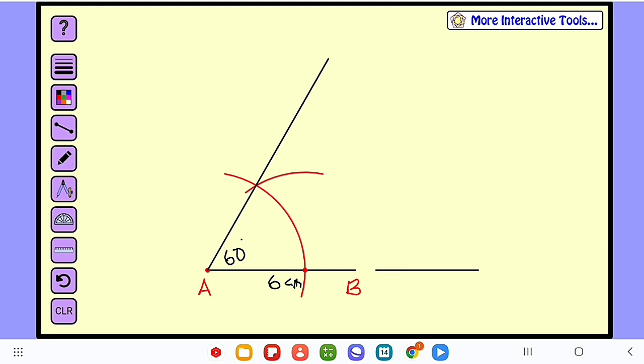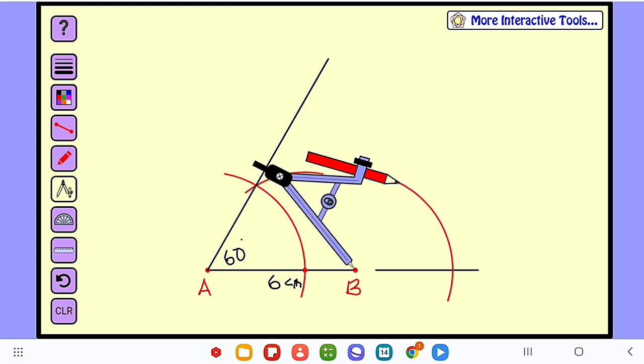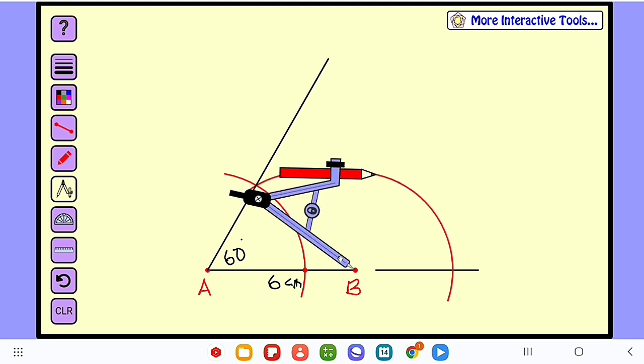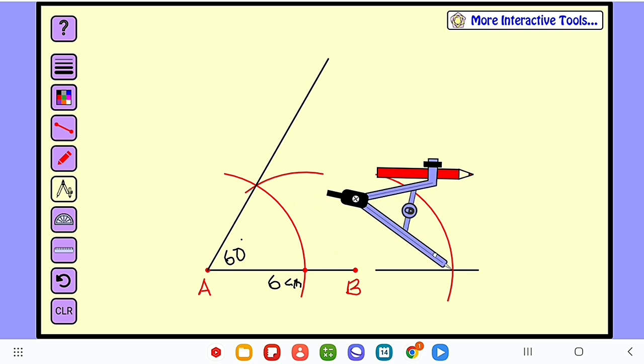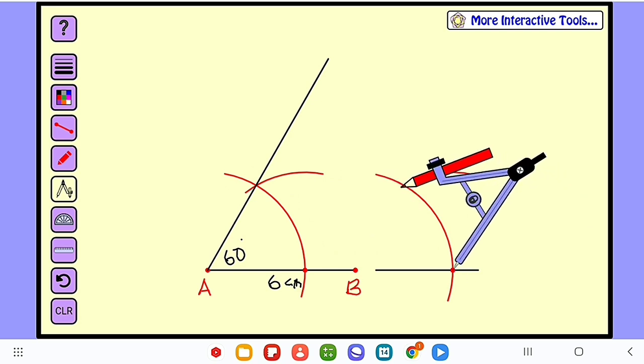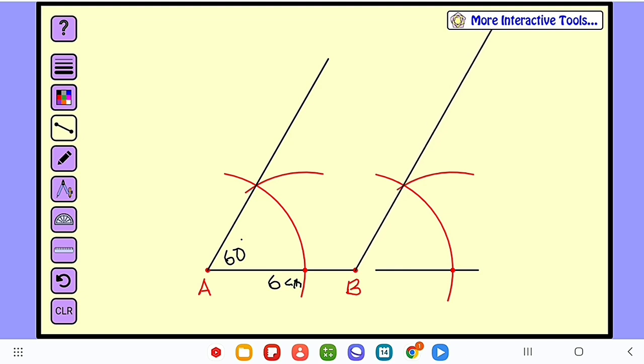Bring the compass again. Place it on B. Then cut this particular line. Then extend it to the top a little bit. Then take the pointer to the other side where the arc cuts the line. Then bisect the previous arc. Something like this. Then connect this point and this point together. All right, something like this. Then you should know that these two lines are now parallel because this is 60 degrees as well.